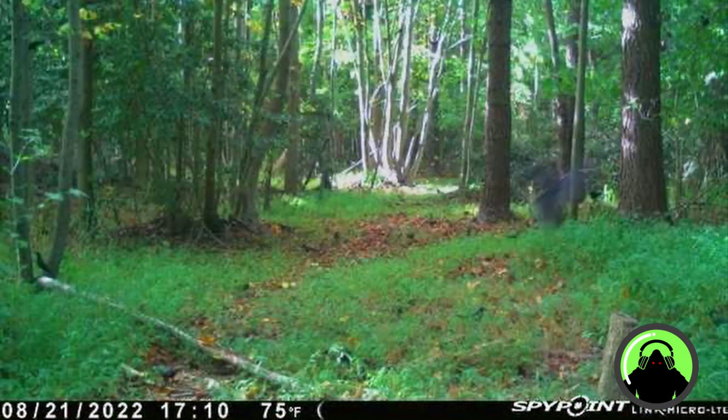This image was emailed to us by Martin Cain, and to give you the best backstory I can of this photo, I'll just give you the text that was tagged along in this email. Please review the picture I have attached. This was taken less than 5 weeks ago. This creature has marked this area with bent trees. I've been telling people for years that there was something in these woods. Finally, he was photographed.